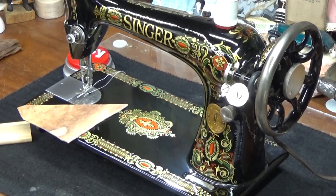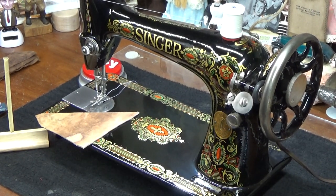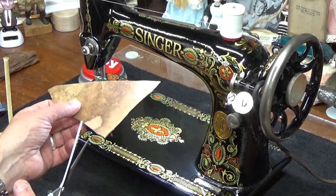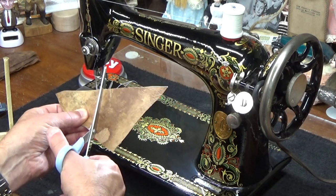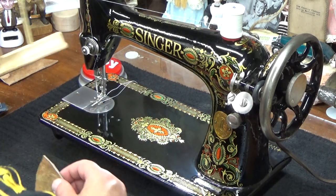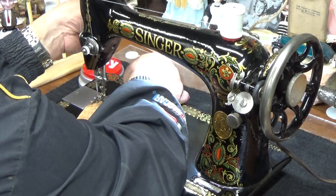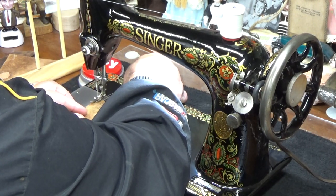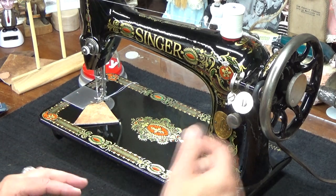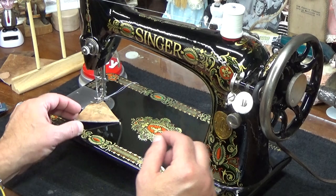I'll come out here a little bit so you can watch me work. And I think I'm going to cut this down just a little bit, otherwise I'm going to be turning forever. So give us a small triangle and we'll go down and around. I'm going to try to demonstrate, even awkwardly, turning this by hand when it's not mounted in a table. I'm going to try to control it as best as I can with one hand and turning this with my finger, with my hand. We'll go down around the edges and see if we can have some good control with the machine.